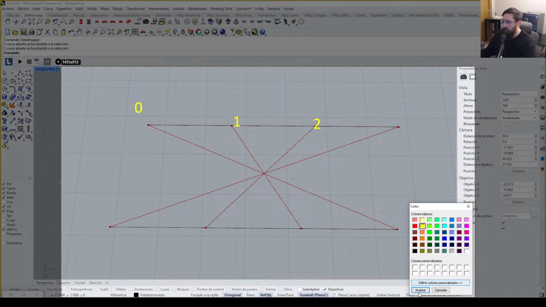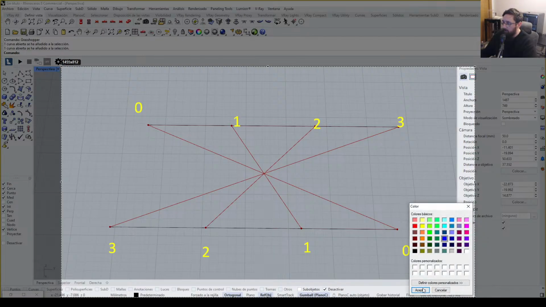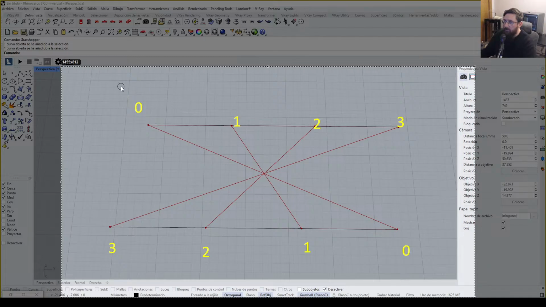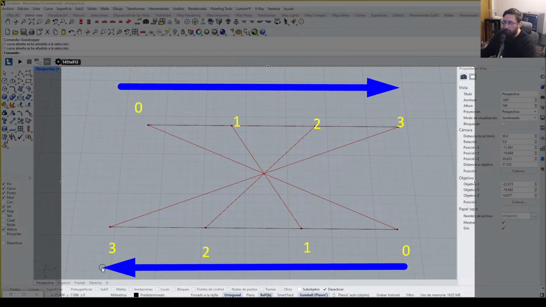Let me try this again. Okay, so if I do this one here, 3, okay, and if I do one here, 0, 1, 2, 3. Because the top curve is built in this direction, that's going to be the numeric system, and then this one at the bottom is in the opposite direction.